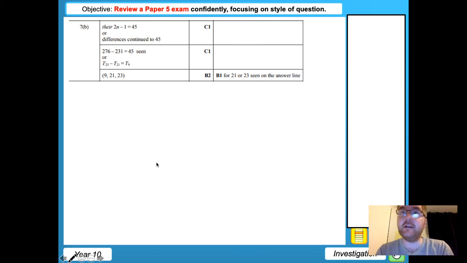But I think the best way to get more confident on a paper 6 is to practice paper 5s first, get a couple done, go through the mark scheme, make sure you're happy with how it works, where do you get the communication marks, and then once you've covered more mathematics and iGCSE, then you're ready to do some paper 6s.